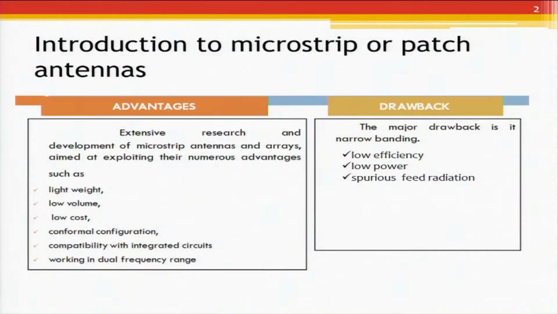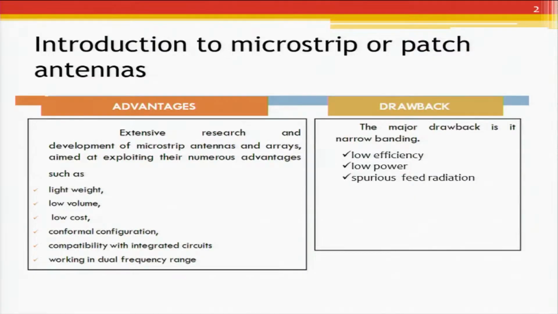Scientists or engineers in World War II developed this antenna to attach to rockets and airplanes. It's supposed to be small and light, and they can attach this antenna to any surface. We call it a conformal configuration, which just means you can attach it on any kind of surface. It will be like a thin piece of metal and a dielectric substrate.